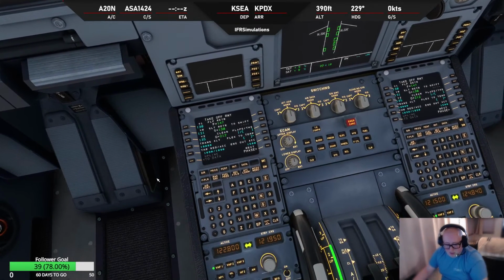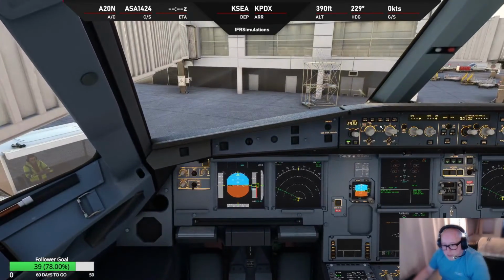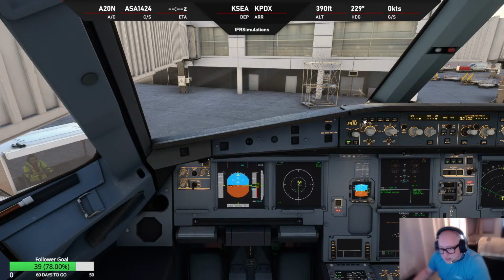And then I'm pretty sure we're set, but let's check the flight plan to make sure that it actually matches up properly. And I'm gonna put the constraints on here too.